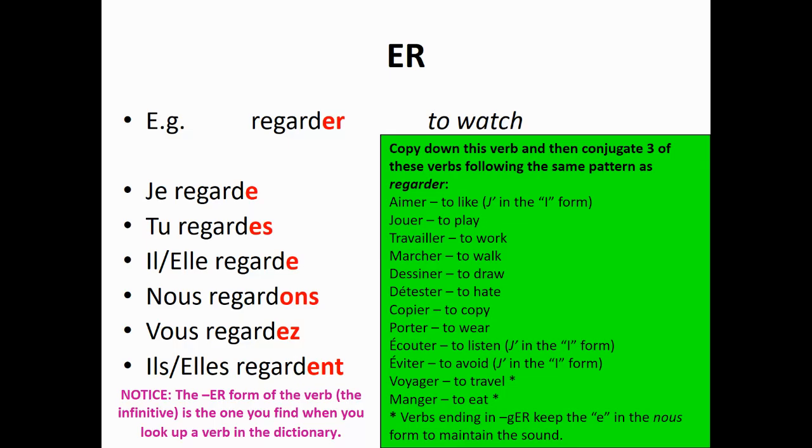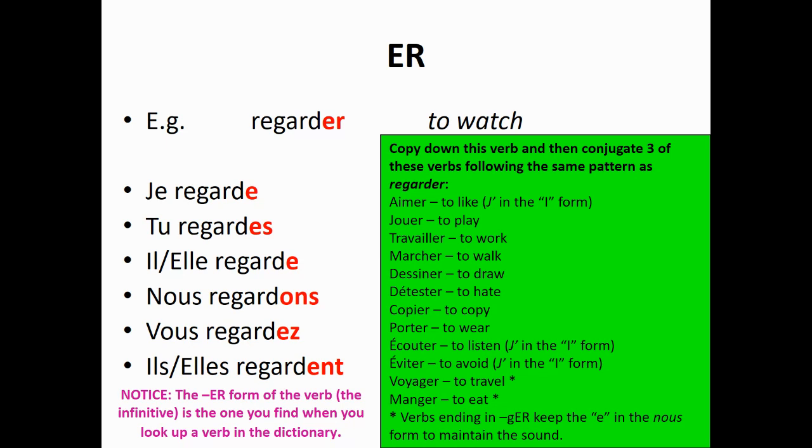So again, here we have a list of some possible ER verbs. These are certainly not all the ER verbs you learned last year, and there might even be a couple that you learned that are new to you now. That's fine. We're going to focus on these today because they're what's in the video. The activities that you have may have a few more. You don't always need to know what the ER verb means in order to conjugate it. However, the words that I give you in these videos, on worksheets, and in vocabulary lists are the ones I expect you to know. So when I give you a quiz or a test or an assessment or writing, you'll want to use those to show your mastery.